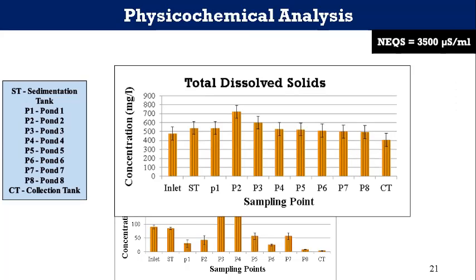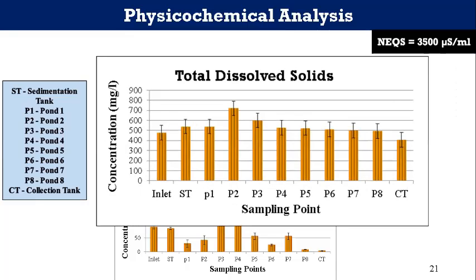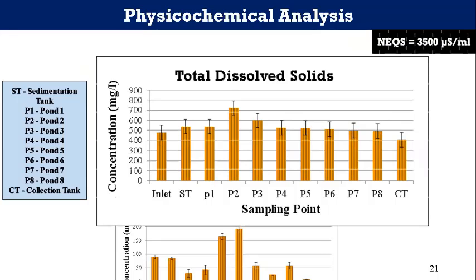Total dissolved solids are the measure of the combined content of all inorganic and organic substances in water passed through a 2-micron filter. High TDS in a water body causes eutrophication, which finally leads to water pollution. The graph shows low concentration of dissolved solids in the collection tank, which may be attributed to less solid deposition due to decrease of water speed as it passes through different ponds.